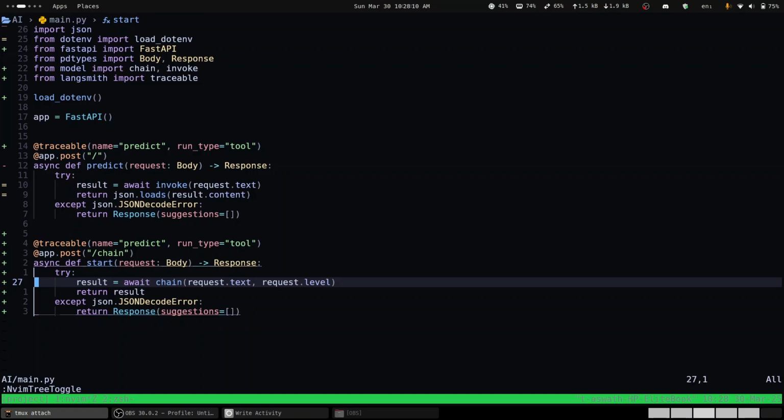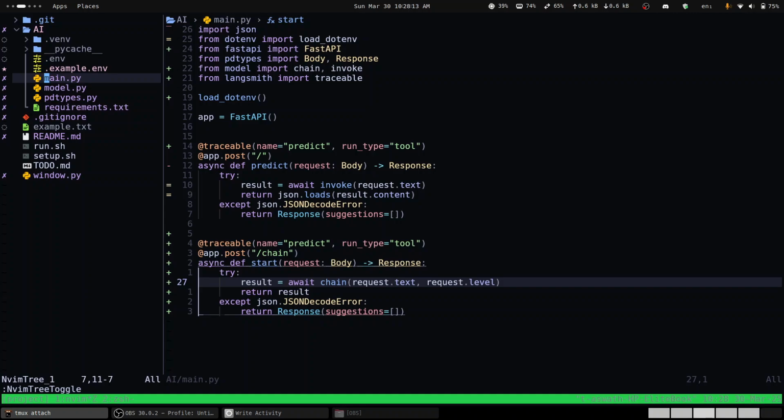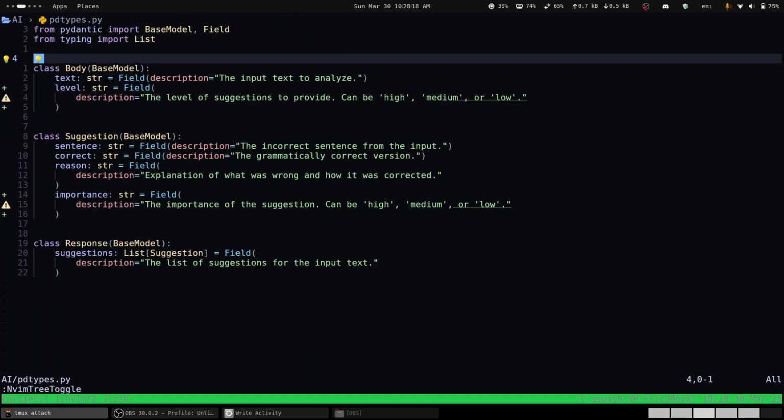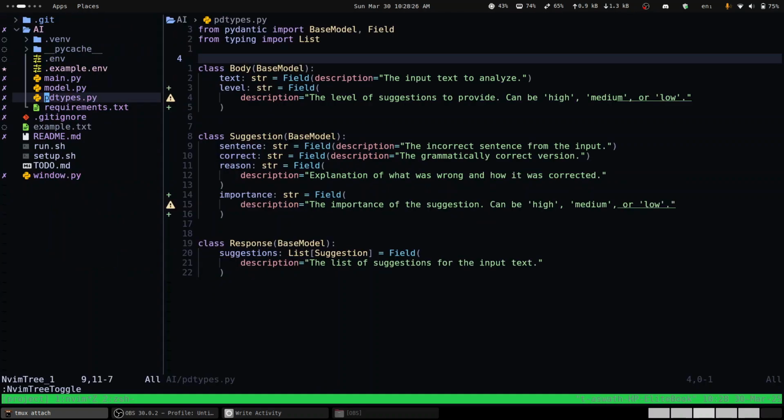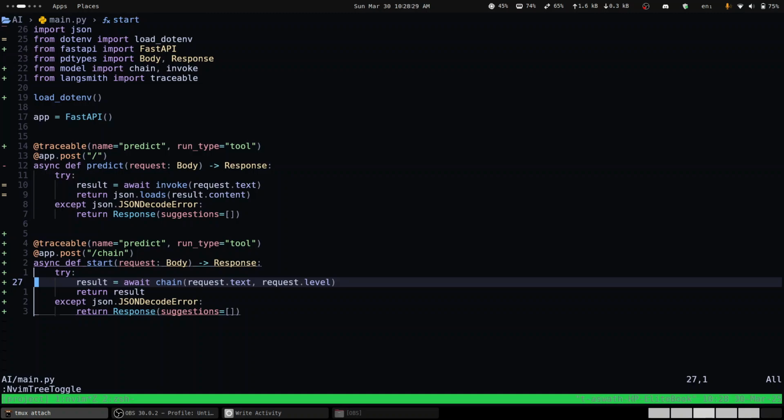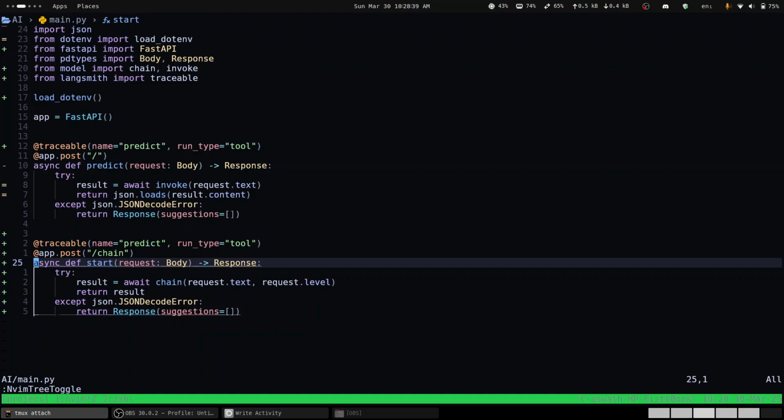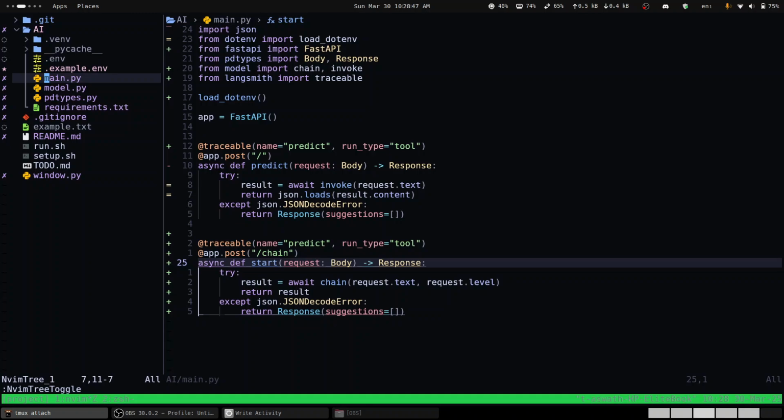So let's see about that in detail. And for the type validation, I'm using the Pydantic library to declare all the types. So in FastAPI, if we make use of the types from the Pydantic library, then it would automatically do type checking whenever the data is passed into the function and when it comes out. So it's gonna take care of the type validation.